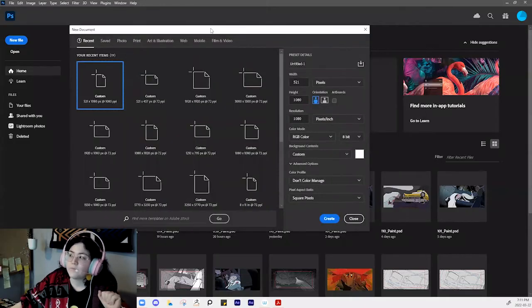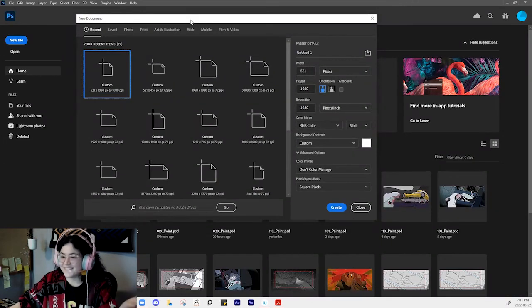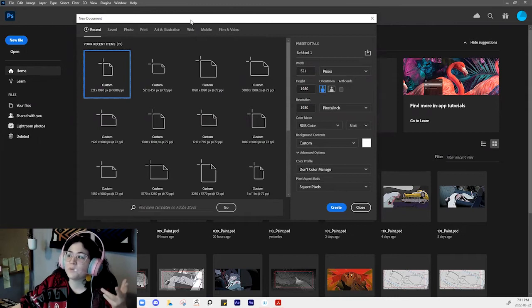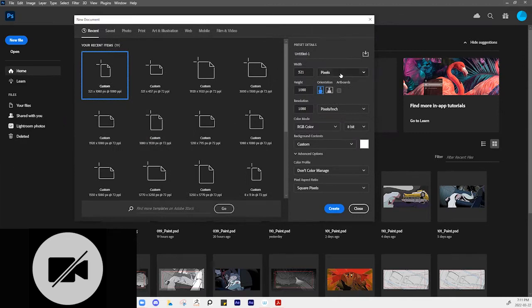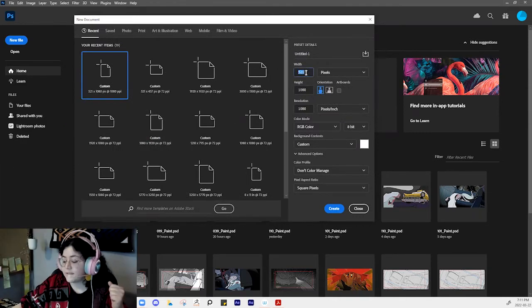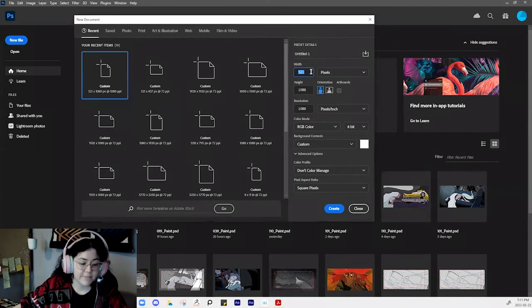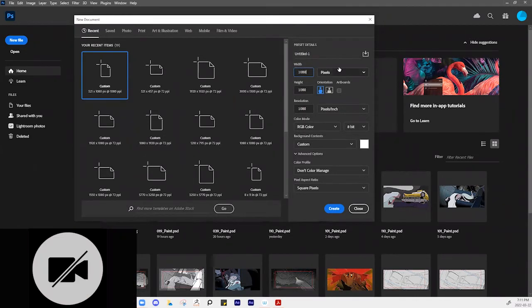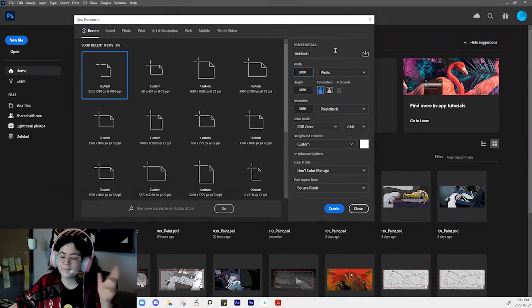I'm gonna go ahead and make a new file. And really what you're looking to make from the canvas, where you want to post it, if you want to print it, these are all really important points that you have to figure out before making your file. So we're gonna go ahead and make something. Let's say it's for Instagram. Instagram likes to have your canvas at a 1080 by 1080. It likes the square, so pixel, and what pixels are is just a measurement for digital frames.